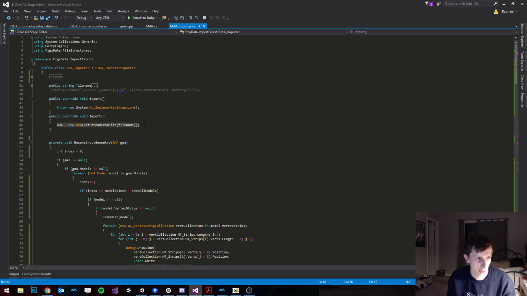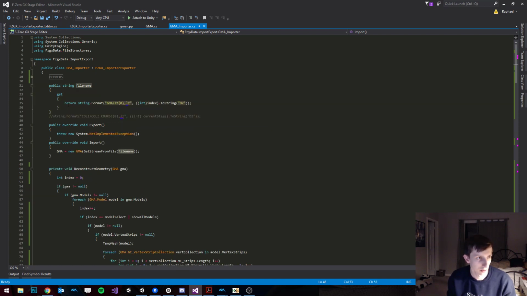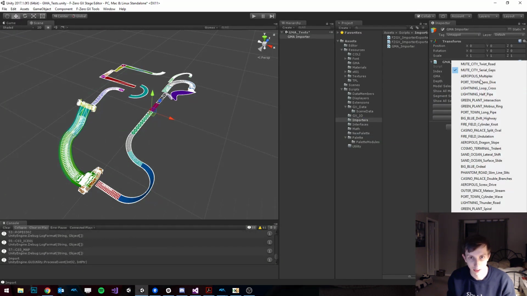So what's going on is I hit that button, it calls this function called import, and it creates a new GMA. And what the GMA does is it gets a file stream from file name. And there's a little formatting thing here where I have return format GMA. Basically it takes the number of the stage. So this is like this giant list. Each one of these stages has a value associated. For instance, green plant intersection is the 10th stage, so I've assigned it the number 10.